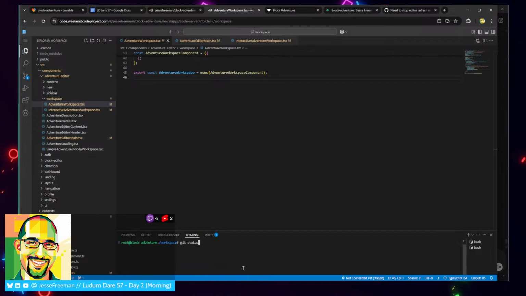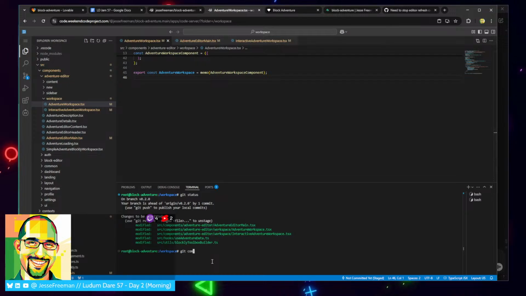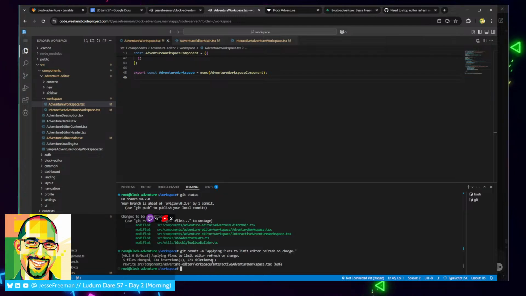Git status. Git commit -m "applying fixes to limit editor refresh on change." All right, let's push those two changes out.